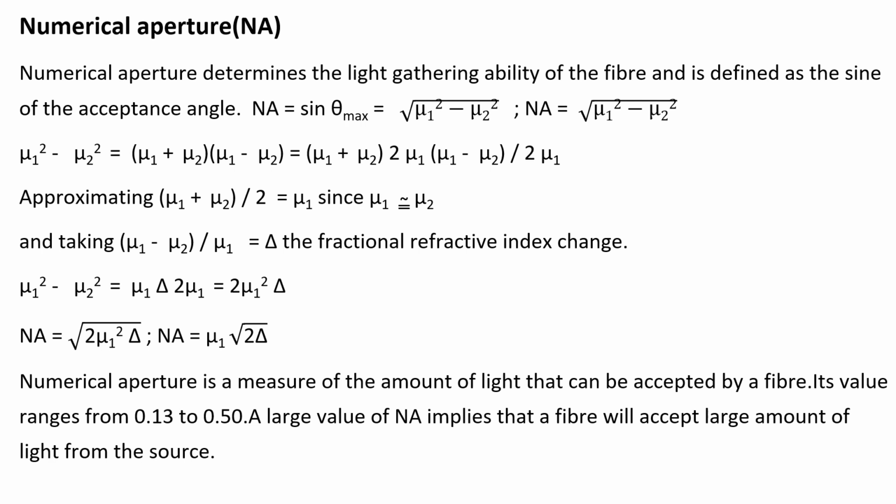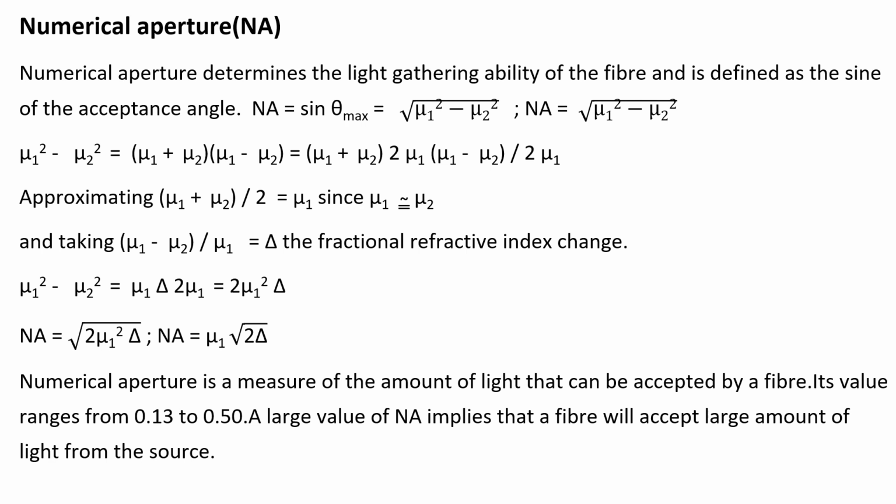And this numerical aperture can be defined as the sine of the acceptance angle. That is, numerical aperture is equal to sine theta max, which is equal to root of mu1 square minus mu2 square. The numerical aperture depends on the refractive indices of the core and the cladding region.